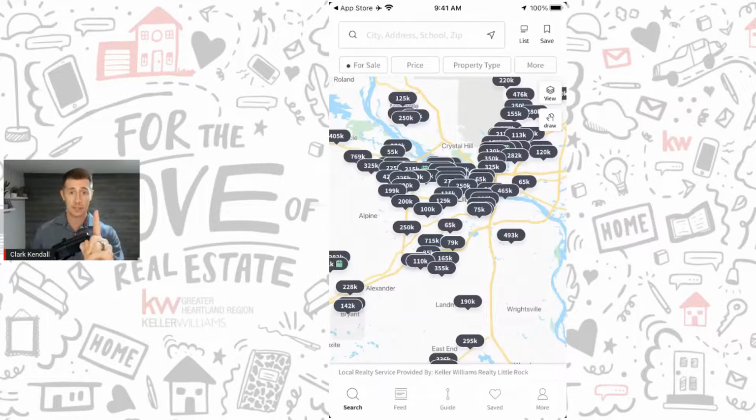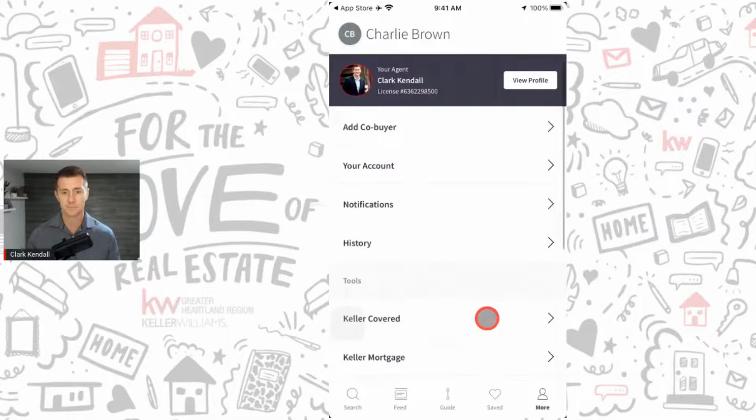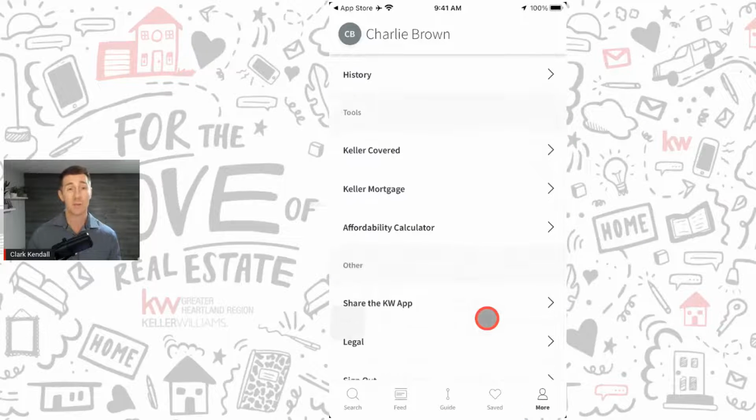So here's the last step we're going to take in this consumer app. I want you to take action because this will show you the power behind this app. In the bottom right-hand corner, after you've branded it to yourself, go ahead and hit more again. And there's a couple of options here, but we want to share this app out using that specific link.